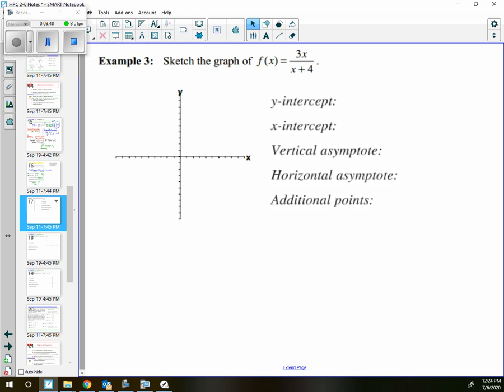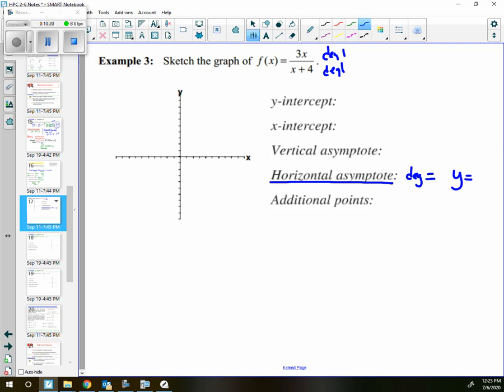All right, so we're going to start with this one, 3x over x plus 4, and we're going to think about this list all the time. We're going to do whatever we need to understand what's happening here. Let's talk about the asymptotes first, since that's something we've been dealing with a lot in the past couple of days. Degree 1 in the top, degree 1 in the bottom. So the degrees are equal. Since the degrees are equal, it's going to have a horizontal asymptote, and it's going to go to the ratio of the leading coefficients, which would be 3 over 1. So we're going to have a horizontal asymptote at y equals 3.